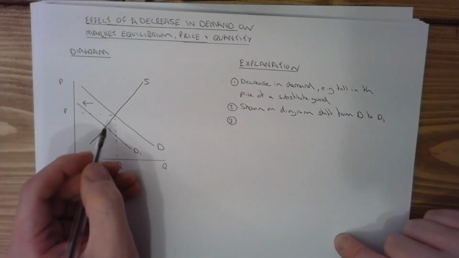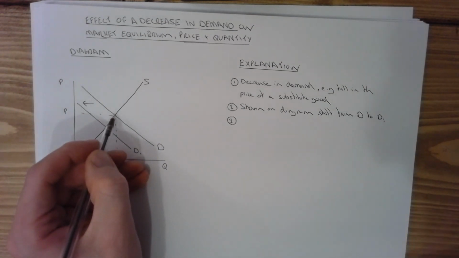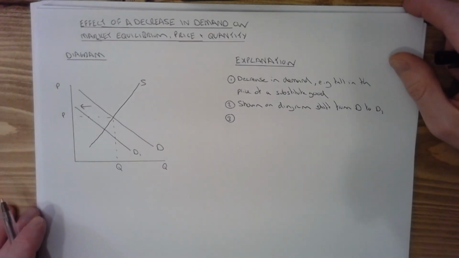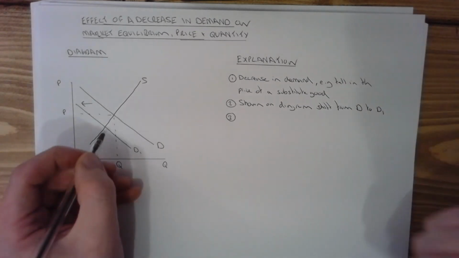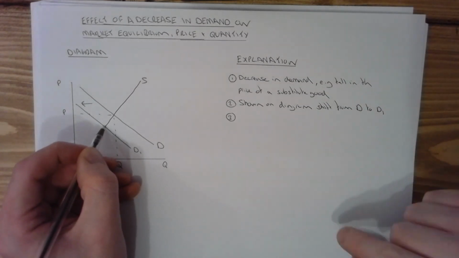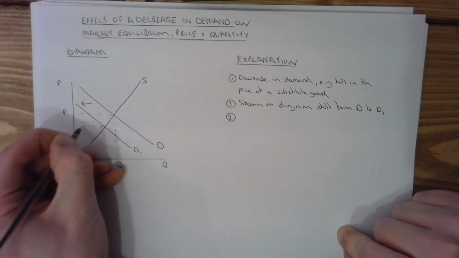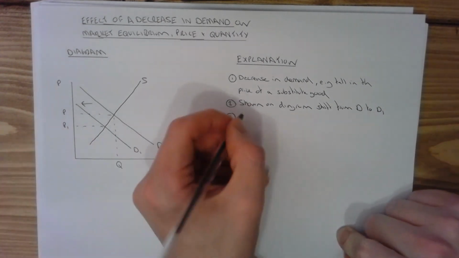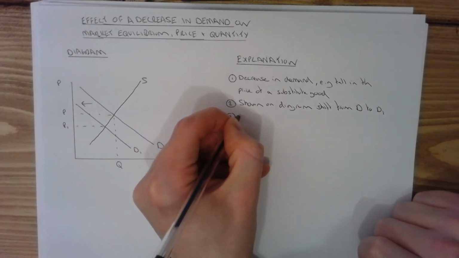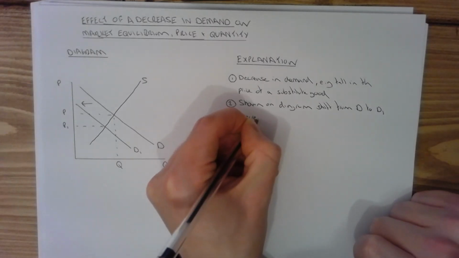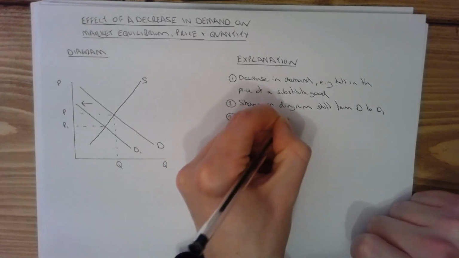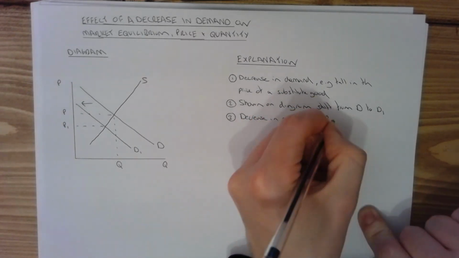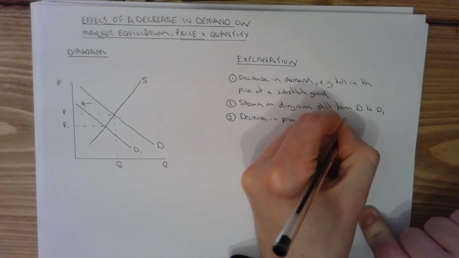Now, previously my market was in equilibrium here, where these two curves crossed, but now demand has decreased, my market equilibrium has also changed. My market equilibrium is going to be where the curves now cross, which is here, and we can start off by noting that the price of this product has come down. So I'm going to make a note of that here. We've had a decrease in price, and that is from P, the price what originally was, down to P1, my new price.